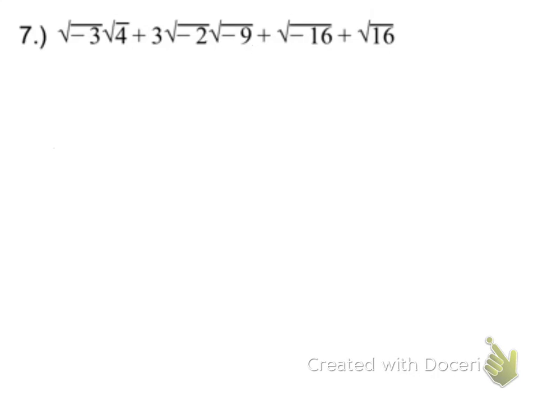So let's actually start this problem. I'm going to fix it. There, made it a little bit larger so that we can work with it, a little easier. Now, this is my process for simplifying addition of multiple square root stuff. I'm going to make several passes through this problem, and each time I make a pass, I am going to fix certain parts. So the first thing I'm going to do is make a pass through, and I am going to try to simplify square roots that I know are perfect squares, and I want to poke any eyes out where I'm taking a square root of a negative number.